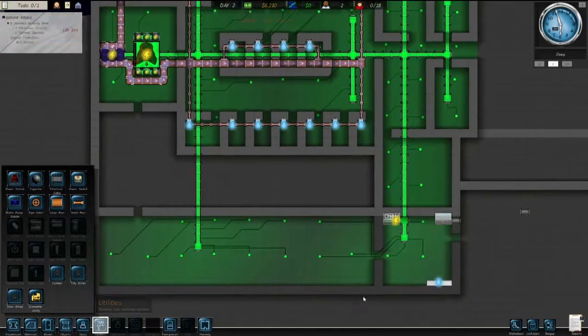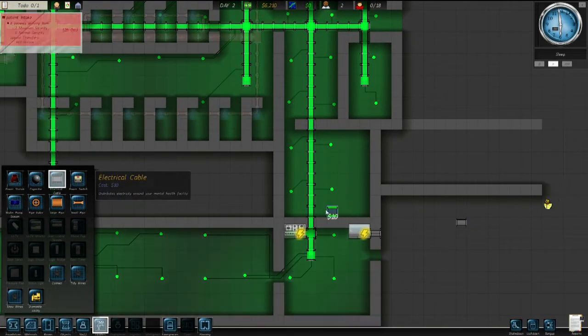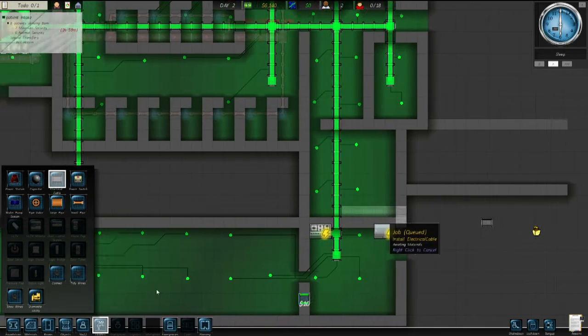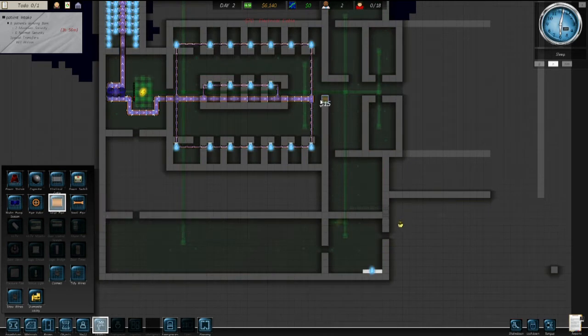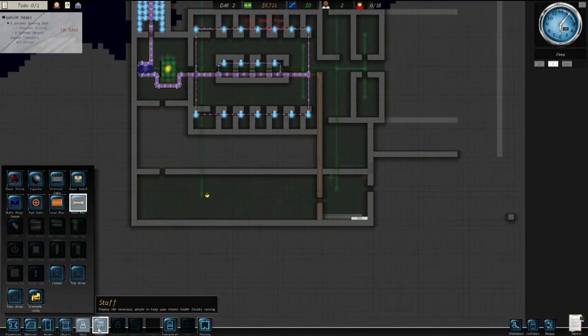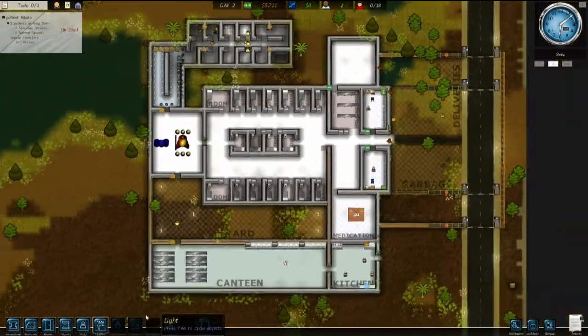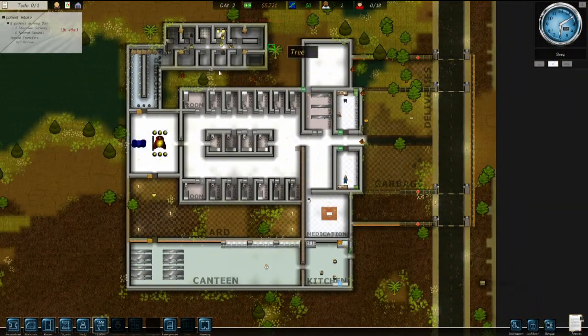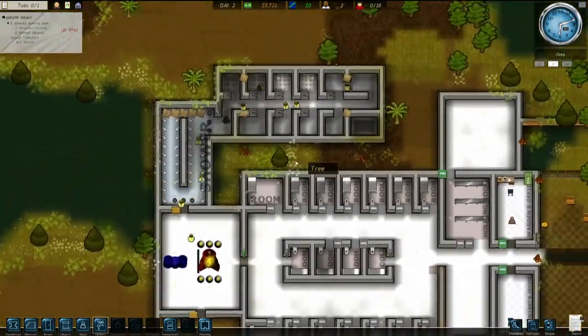Wait. Utilities. The cooker's being stupid. Or not the cooker, the fridge. And I do need a water thingy going out over to here, so that way the sink is hooked up. Okay, good. It's going pretty well. I don't know what's going on here. I really screwed that bit up, but that's fine.